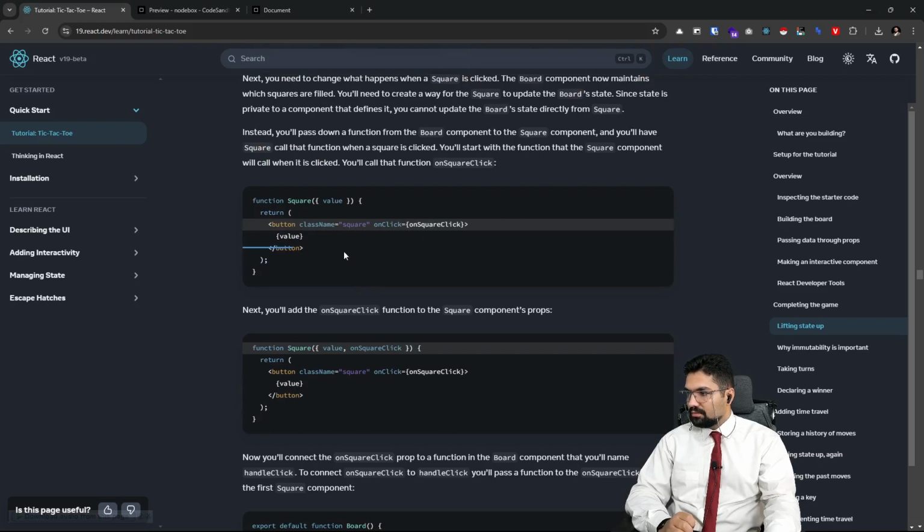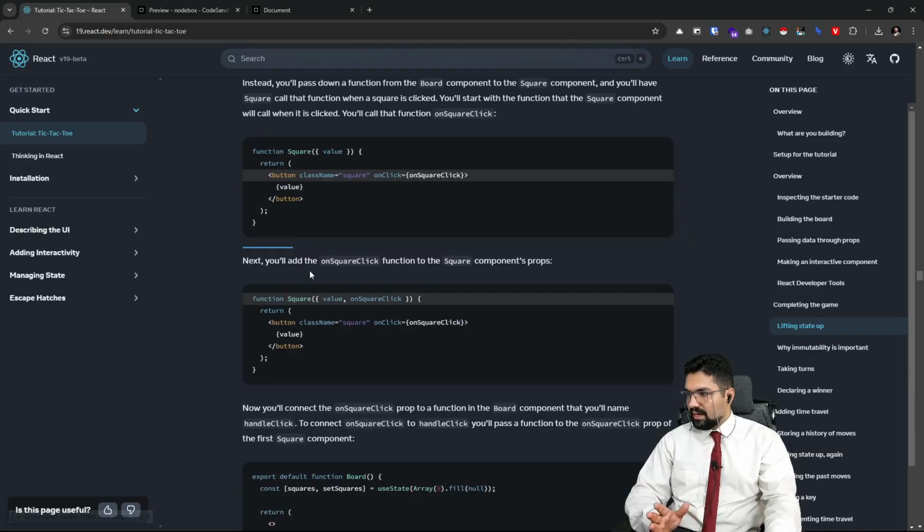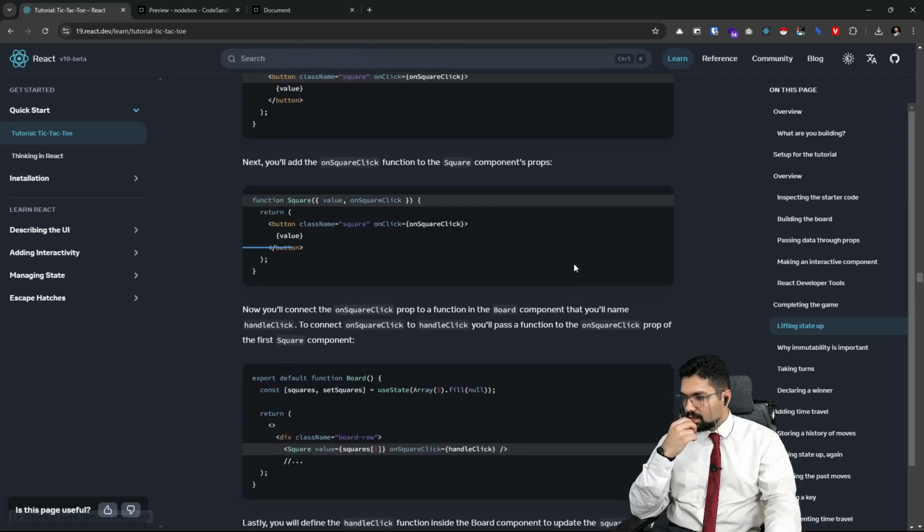Okay, very good idea. Next, you'll add the onClick square function to the Square component's props.